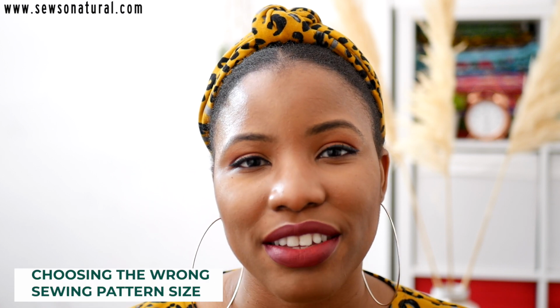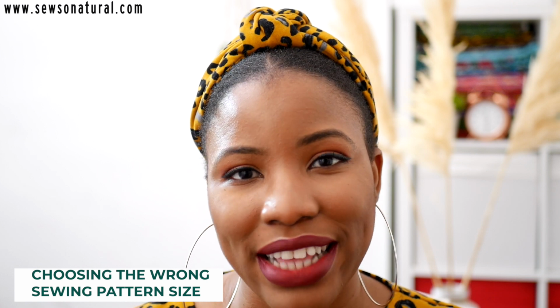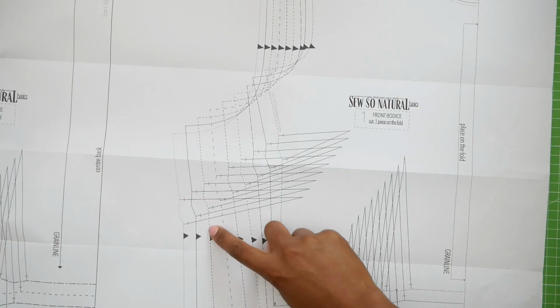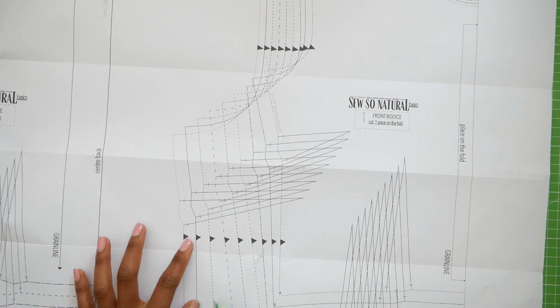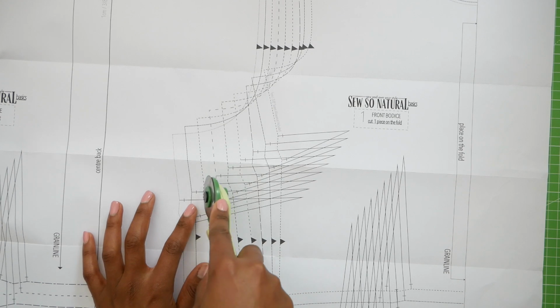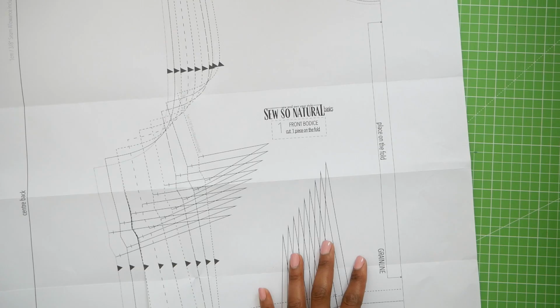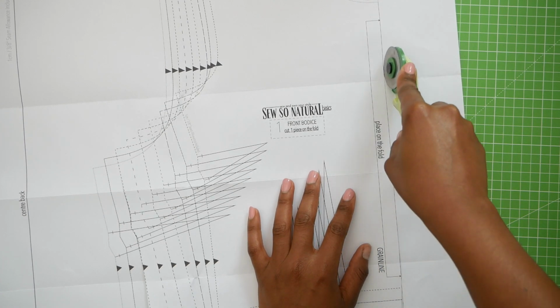The next mistake that a lot of people make is not matching up the measurements of themselves to the sewing pattern measurement that they cut out. And this mistake has cost a lot of people money, time and fabric, because what happens is, if you look at a sewing pattern and it says size 10 and you are normally a size 10 from UK shops or US shops, whatever it is, and you cut out size 10 on that sewing pattern, the chances are high that you're either going to cut out a very big or very small garment, because sewing pattern companies have their unique sizing charts, and it's absolutely important that you go back, measure yourself and tally up your measurements with the charts that come along with the sewing patterns in order to identify what size to actually cut out for yourself.